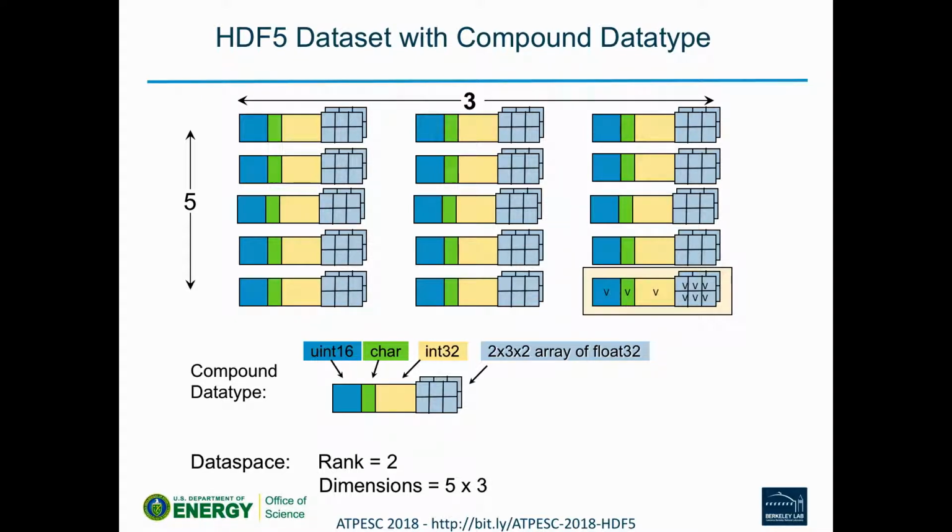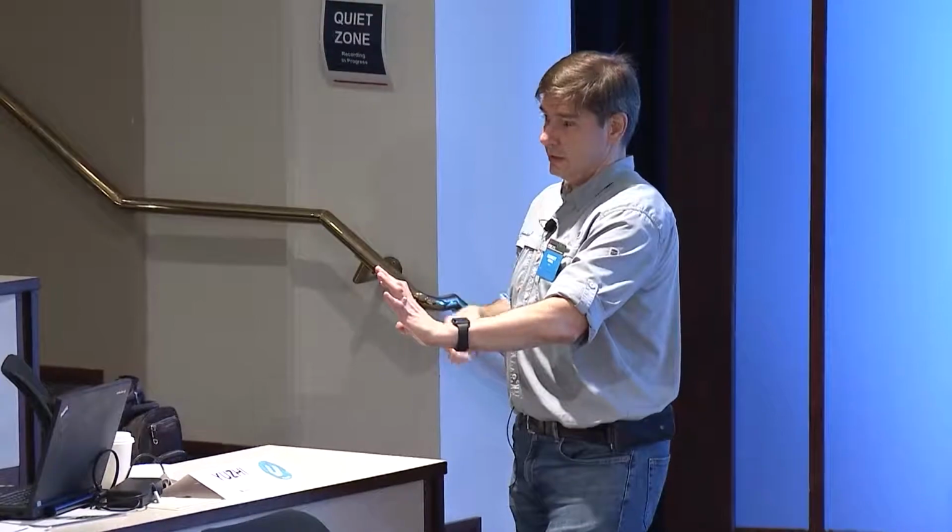Yes, sir? So dimensions could be unlimited. Is there a default way of handling that? I'll show you a little bit. We require the data set to be stored in a chunked fashion so that you can extend it properly. And when you create the data set, you define the dimensions, the maximum dimensions, and you tell it, hey, it's fixed in these two dimensions, but I want it to be unlimited in this dimension, and then you extend it to make it bigger. There's API calls to extend.